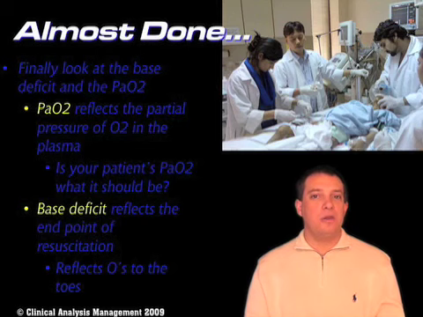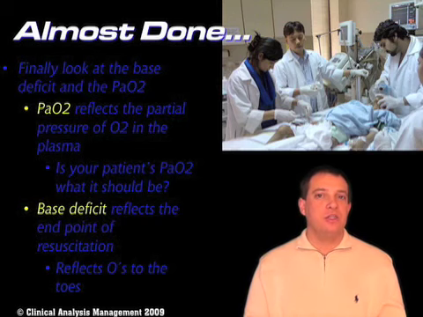Now, does that mean that all those things that we did for them made them worse? No, not at all. Giving them oxygen and giving them bronchodilators and all that stuff could have very much been the very appropriate thing to do for that patient. But what that tells us is we're not keeping up with their disease. They're getting sicker faster than we're making them better. So that patient's actually got a decrease in their oxygenation, and that patient's in trouble. And we need to start thinking about what else we're going to do for that patient. So that's the real value in the PaO2.